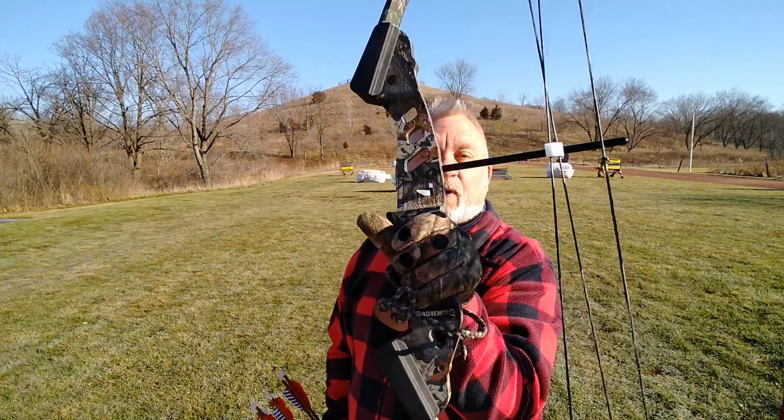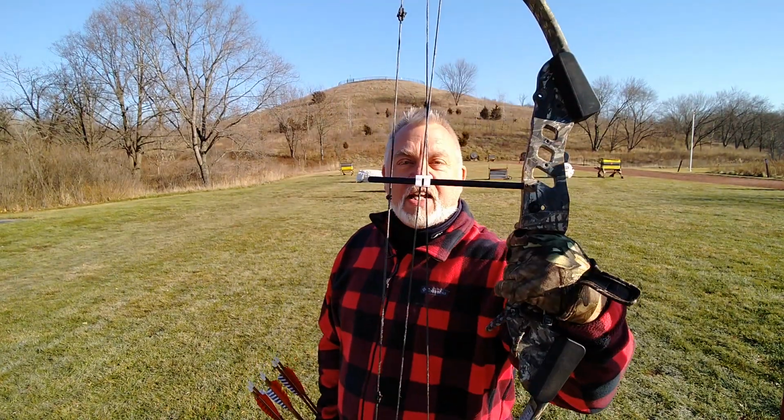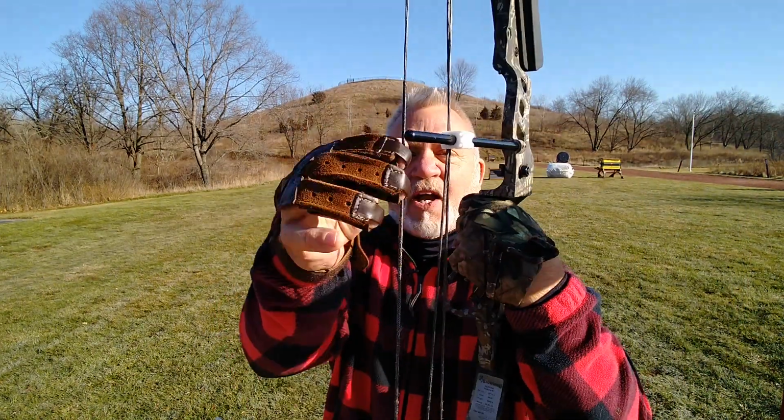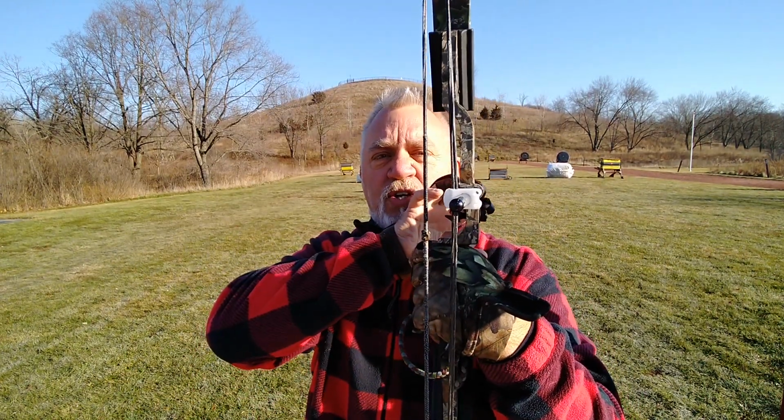This is my beloved Browning Ambush, single cam bow, 60 pounds, 80% let off, that I've had for years and years. Totally stripped down. There's nothing on here except a cheap arrow rest. I've got a knocking point, but there's no peep sight. There's no release point. There's no counterbalance. There's nothing on this bow.